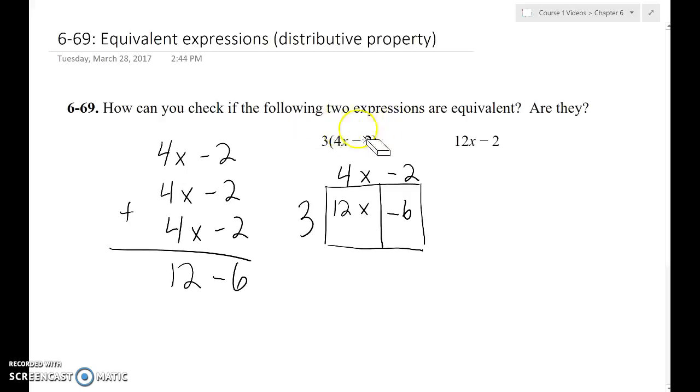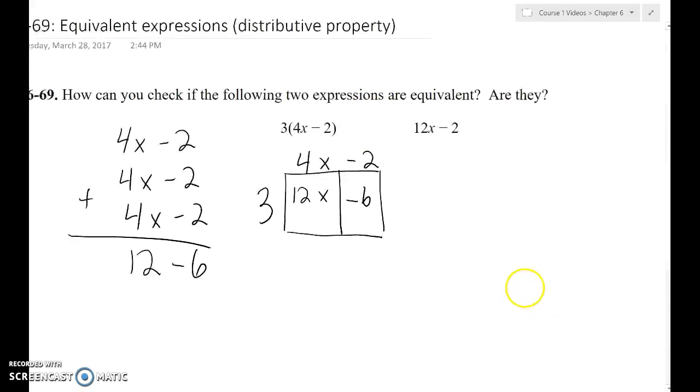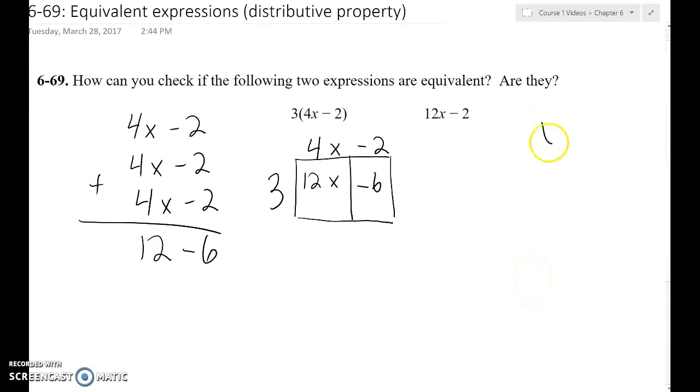The other way, if you weren't sure and were really stuck on this problem, if there's variables and they're asking you, are they equal, are they equivalent, or which one is greater? This doesn't always work, but it's not a bad strategy if you're really stuck to plug in a number for x. Just try out, well, what if x was 1? Are they equal then? This doesn't always work, but let me move this guy down and away.